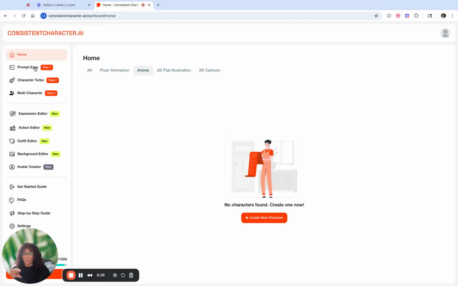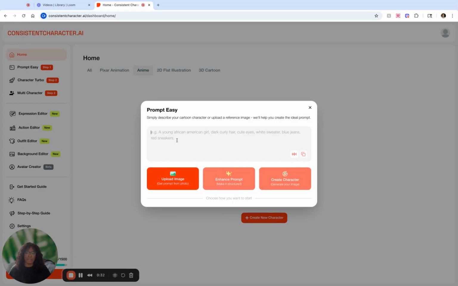And again, I'm just going to show you in more detail what this software can do. All right, so step one, I'm just going to paste in my prompt. I got a young 10-year-old black boy, charismatic, wearing a baseball hat, plain green t-shirt, long short socks, and shoes. We're going to click on create character. If you want to go into more detail, you can enhance the prompt, or you can upload an image. This uploading the image needs, I believe, a little bit more work, but it will get the sense of what you're trying to create, and it will create a prompt for it. I'll show you that in another video, but we're just going to go to create character.